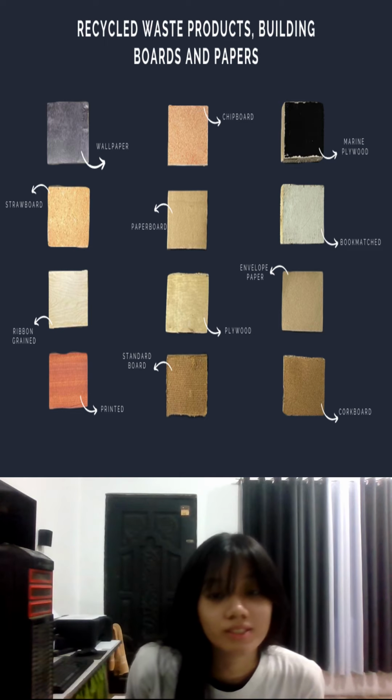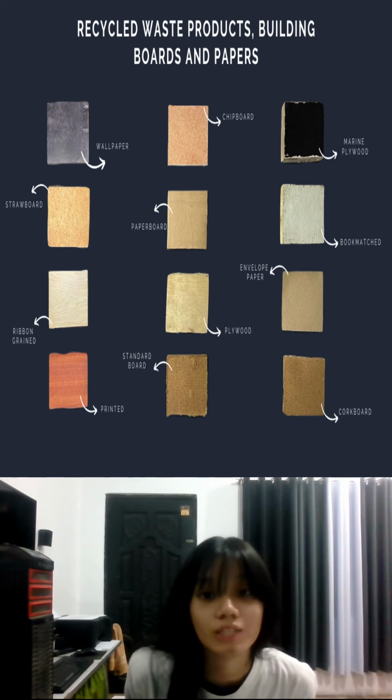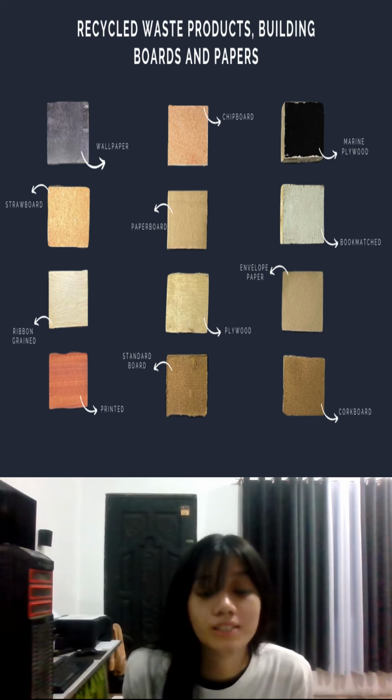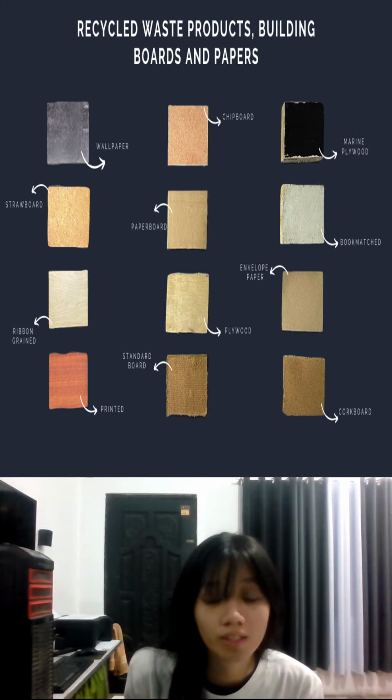So the second grade of board is the tempered. Tempered boards are made by impregnating standard board with a tempering compound of oils and resin and baking it to polymerize the tempering material. The last grade of board is low density hardboard. Low density hardboards are not as strong and durable as standard hardboard.